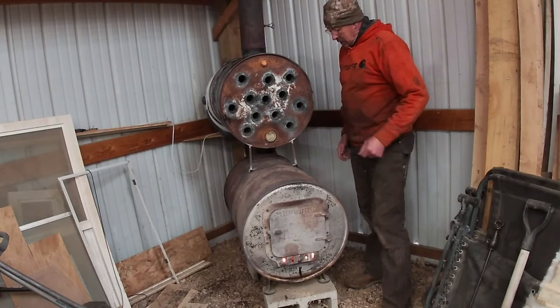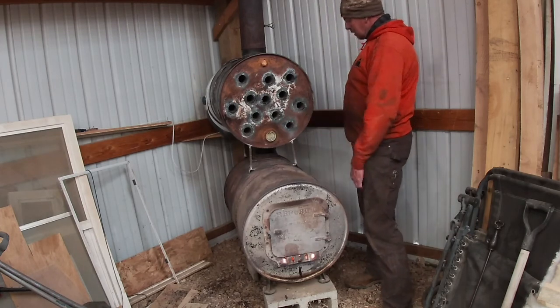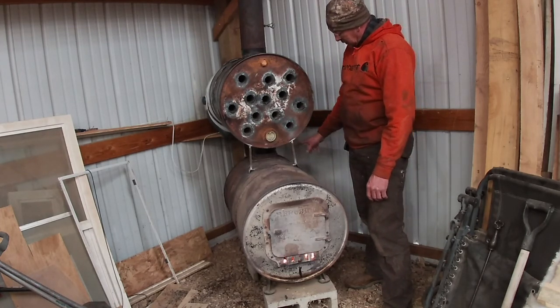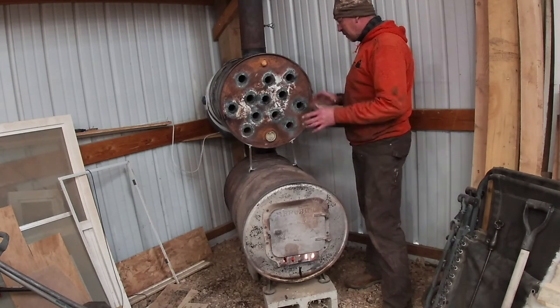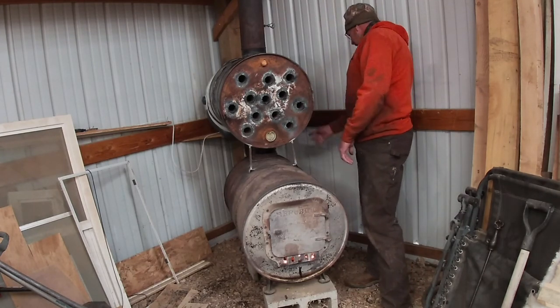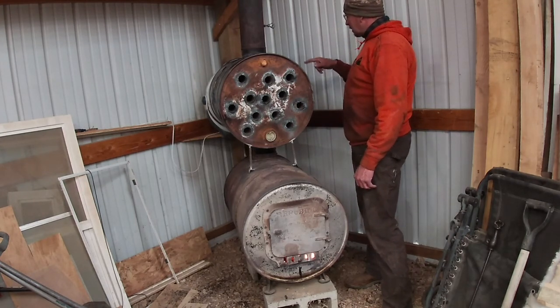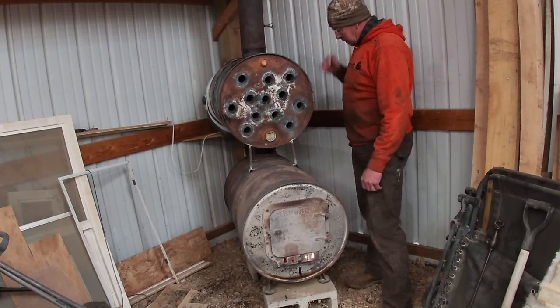All right, well, we got her put together. I put some legs on here so that bottom piece of chimney isn't the only thing supporting this. I've got it pretty well balanced, but I got legs on the front and the back. But it's getting hot. It's already burning the paint off.